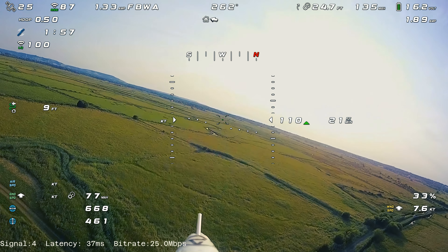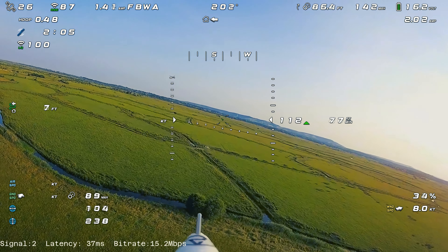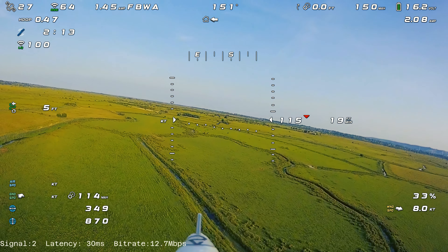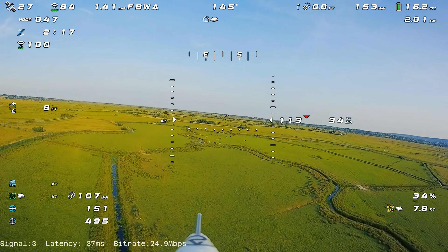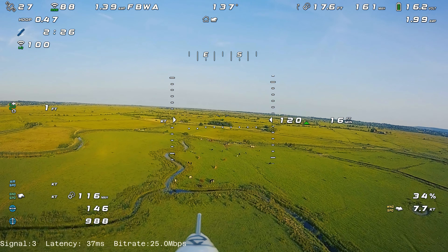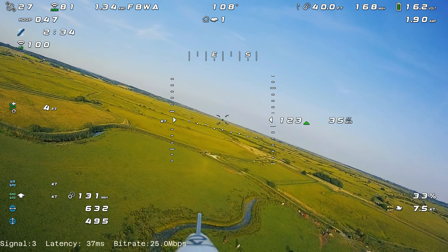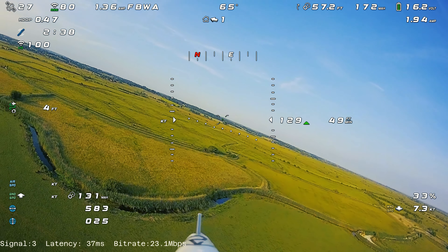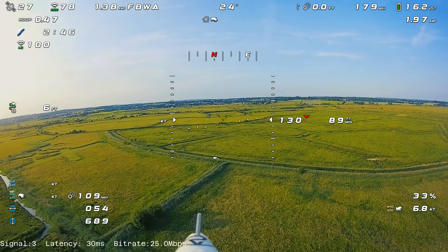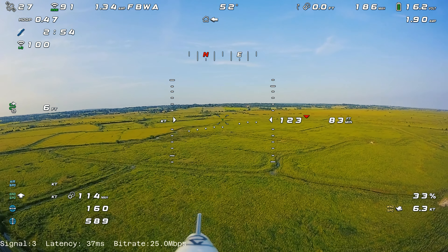I have my really beefy big boy plane that I've hinted at — I've bought a few more pieces for it and it will be going up later in the summer. I can show you its climb performance and all that good stuff because it's quite an overpowered beast. This time it's a bit more of a jaunt around — I'm more comfortable with the model now, know all its quirks. It isn't too happy in winds approaching 20 miles an hour, but at the wind speed of about seven knots as you can see in the bottom right corner, it's very happy.